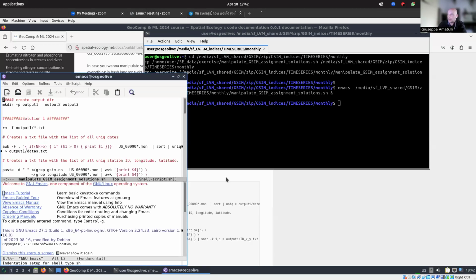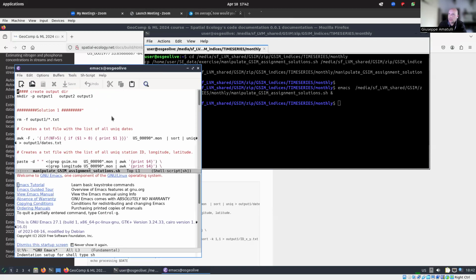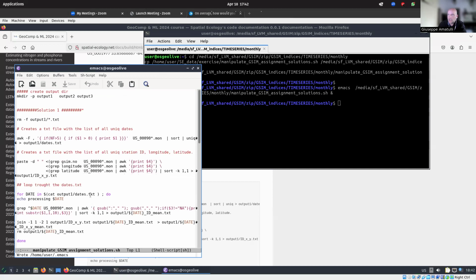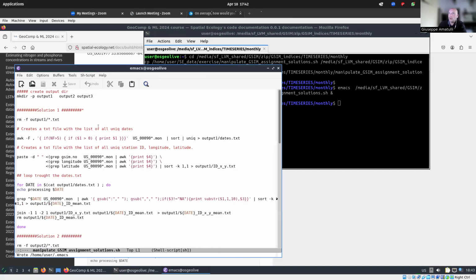You enter. So Emacs is working this way. You have an editor here. This window you can read, and then you can do never show it again. It's going to dismiss the startup screen, and then you can have the full editor. This is nothing, it's a text file. So we can work in this directory, and we can see the different monthly. Yes, we are in this directory.